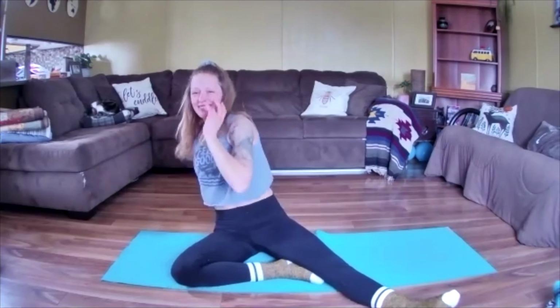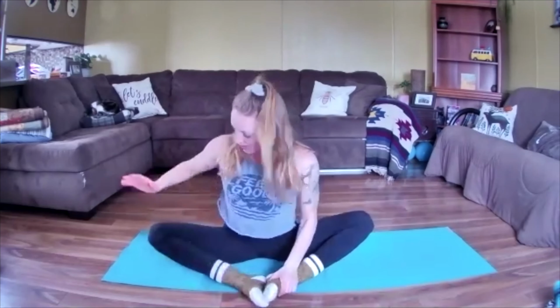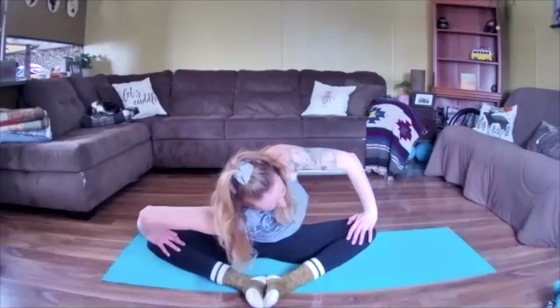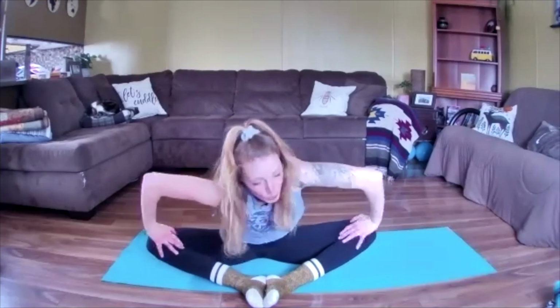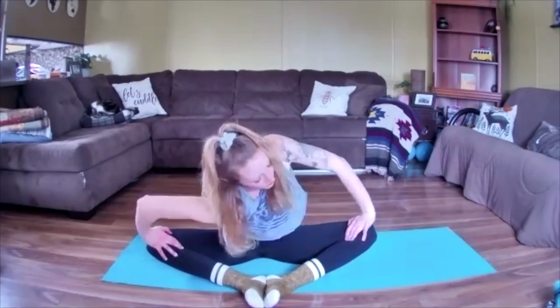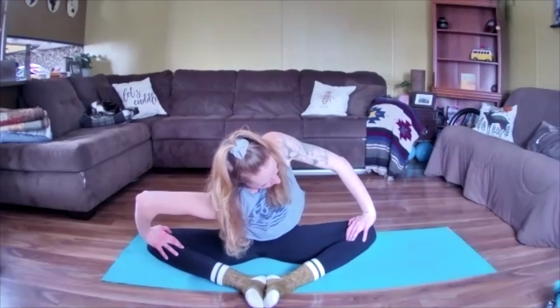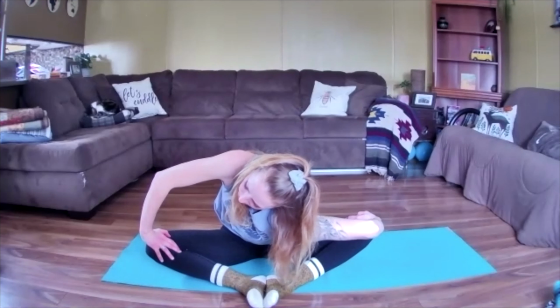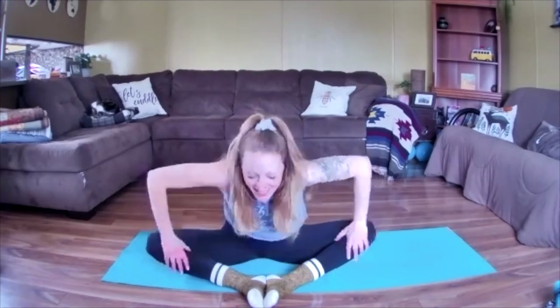As you soften down, we're going to draw the left foot in to meet the right. Okay, place your palms onto your knees, stack your elbows above, and just slowly get in that shoulder stretch, kind of leaning from side to side. Move at your own pace, side to side. And come through center. Get yourself back up.